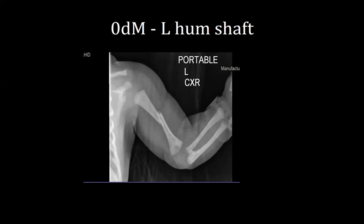So obviously, in order, put these fractures in order of commonality with a birth trauma: clavicle fracture, humeral shaft fracture, supracondylar fracture. Clavicle, humerus, supracondylar is pretty rare with birth. Yeah, but it can happen, and you have to look for physeal separation. So if it looks like an elbow dislocation on an x-ray, it's a physeal separation. Good.